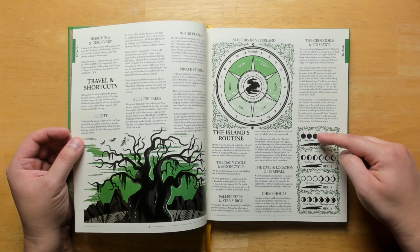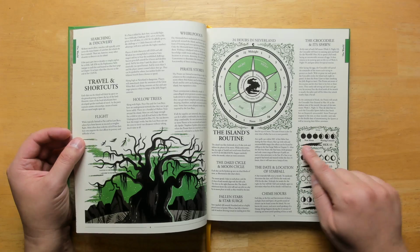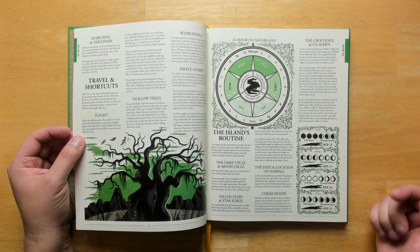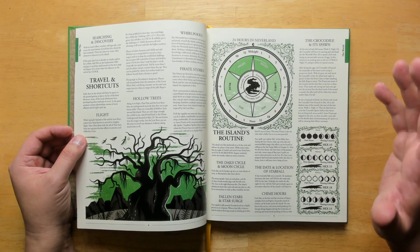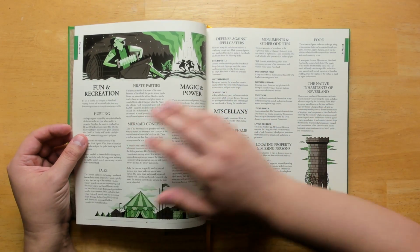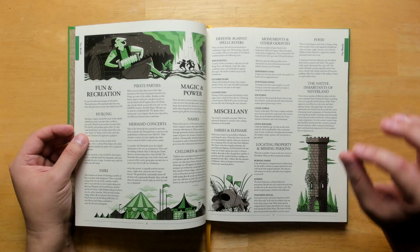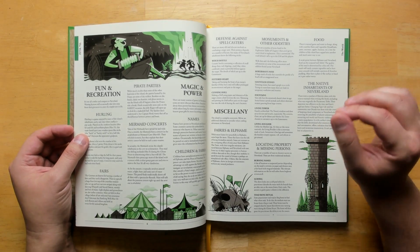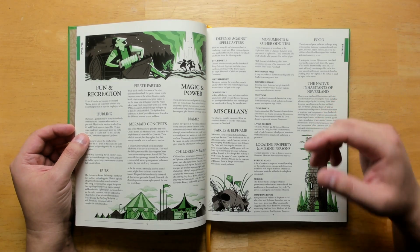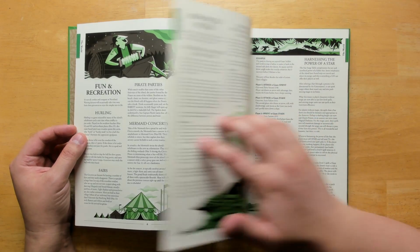You have the structure of a month in Neverland with the phases of the moon, which can become relevant, along with where the giant crocodile is going to be during each of these weeks. There's a lot of great graphic design being used here in order to make it much easier to run, even for players who aren't used to a more open world hex crawl style. The illustrations here are pitch perfect to me. They remind me of the concept art that you might see for a Disney's Peter Pan movie. It has this very mid-century design, which is very nostalgic to me, and I think hits exactly the right tone.